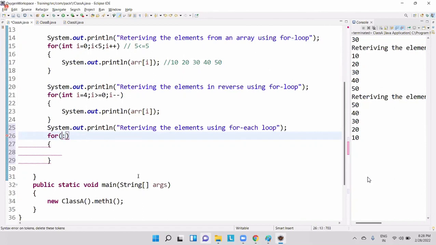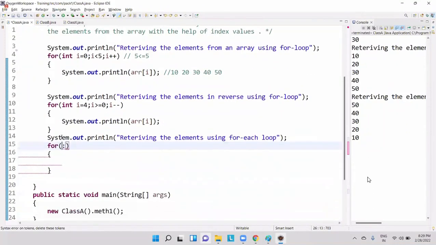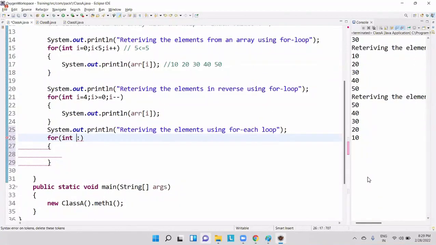Now, guys, to the left side of this colon, you need to take a variable like int, byte, short, string, boolean, double, char. Which variable do I need to take? What is the type of the array? Then here also take int.